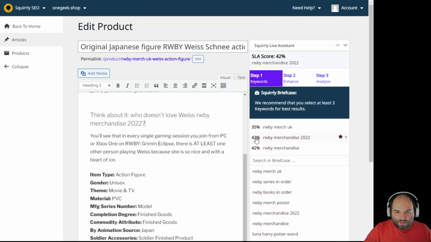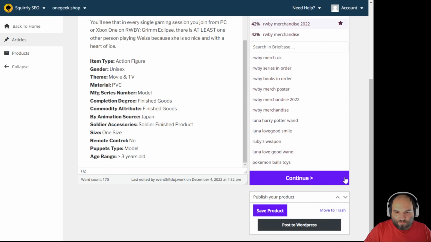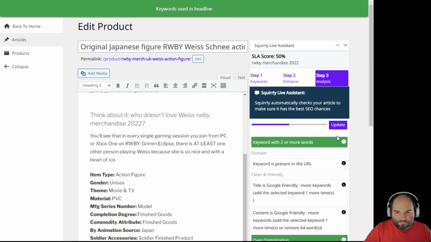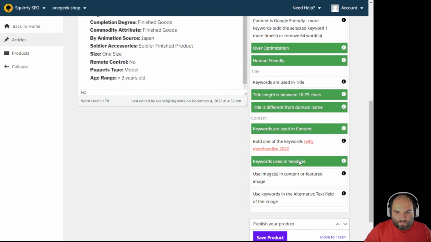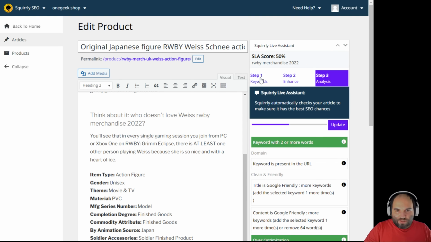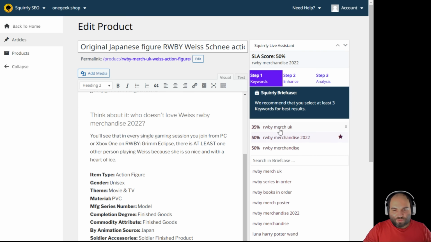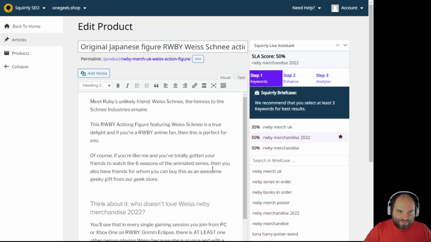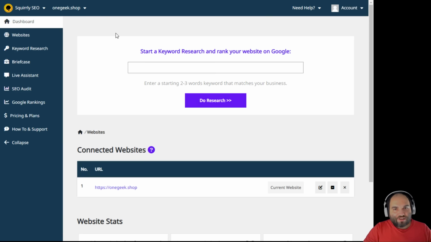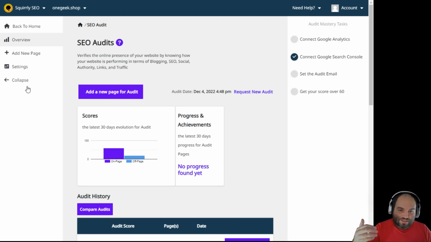Right, and now you can see that I've also improved the score for this one. Now the score is bigger. So that's how you can basically optimize for multiple keywords, and you can see that it dynamically calculates the score for everything that I'm placing inside. Now there are lots of materials inside Briefcase for how to use multiple keywords inside the same page, and a lot of helpful guidance on why you should do this in order to create SEO context.